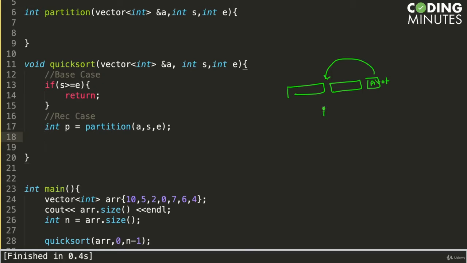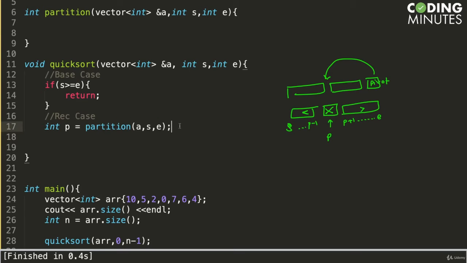Let's say the correct position of the pivot element is P. The part from S to P minus 1 has all the elements less than the pivot, but they are not sorted, and the part from P plus 1 till end has all the elements which are greater than the pivot. Let's assume that this P index is returned by the partition method.